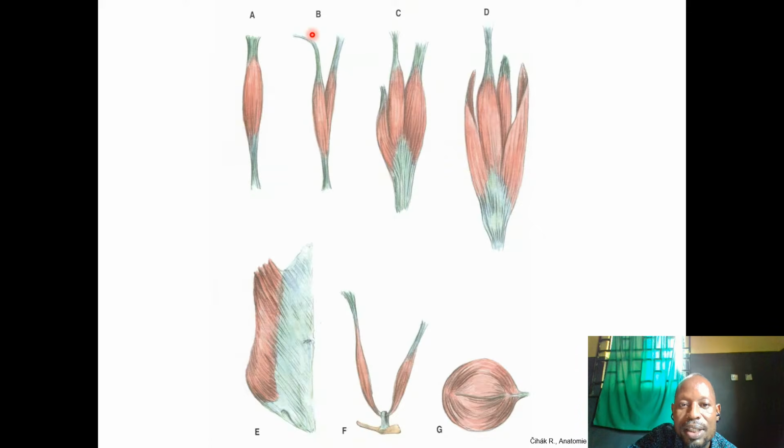We have the long head and then the short head. This will be coming from the tip of the coracoid process, while this will take its origin from the supraglenoid tubercle of the scapula, and then somewhere in the arm they will unite to form a common fleshy body that gives rise to a common tendon, just one tendon that will insert on the radial side of the ulna. All right. Then you have the triceps. Okay, and this one is just a clear illustration of the triceps.